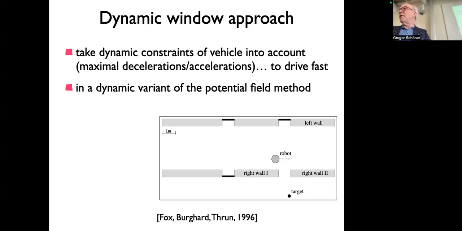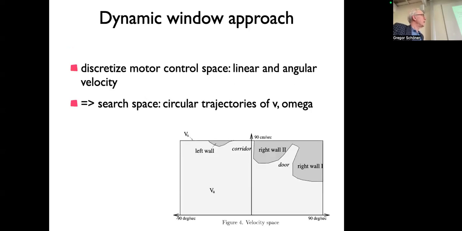It's still low level, still using low-level sensor information. It wasn't done for anything serious. It was actually for a museum robot that just wandered around a museum. In fact, the algorithm there has a possibility to put in a target, but most of it is actually that it just avoids obstacles. So the idea is to do everything in velocity space.